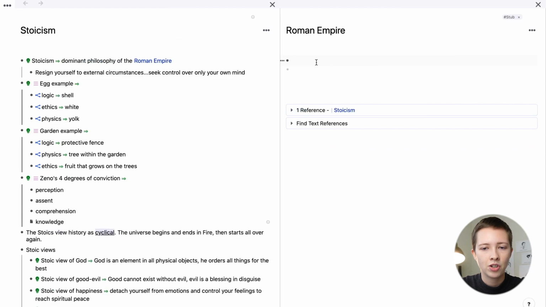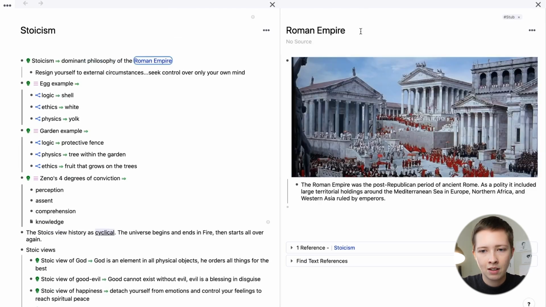So now let's give this page an image and a little description. What I also want to do up here is give this a little tag. This is another way to group information in RemNote, is to create tags. Like I said before, everything's a rem. Every bullet point's a rem. Also, every hashtag is a rem.